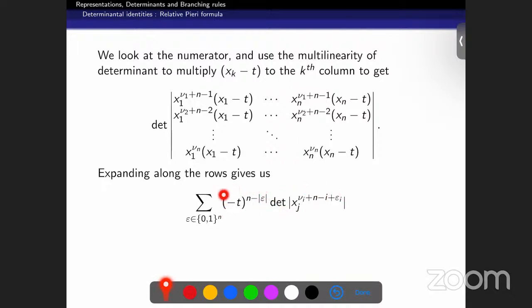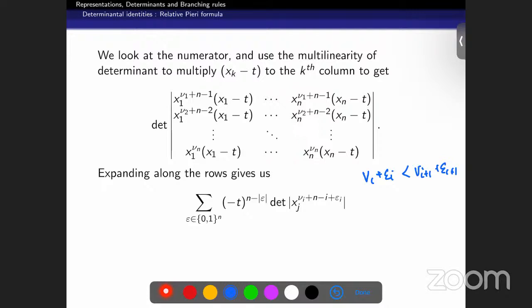Now see, this minus t power n minus mod epsilon comes out common from there. For a moment, let's look at what exactly this means over here. This would tell us what's going to happen next, why only the dominant ones survive. So for this to be dominant, we'll have to have that this nu plus epsilon I, these have to be in an increasing order, right? So let's say they're not in an increasing order. So let's say I have that nu I plus epsilon I is strictly less than nu I plus 1 plus epsilon I plus 1. So epsilon I is the ith component of epsilon that we had chosen over here, right?